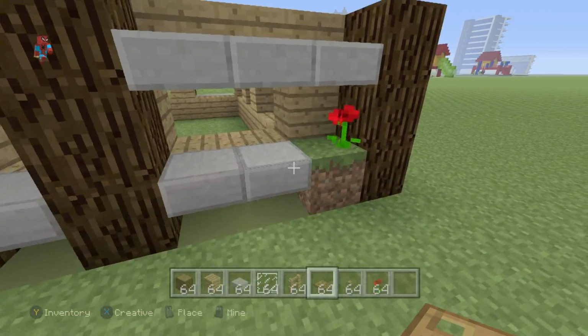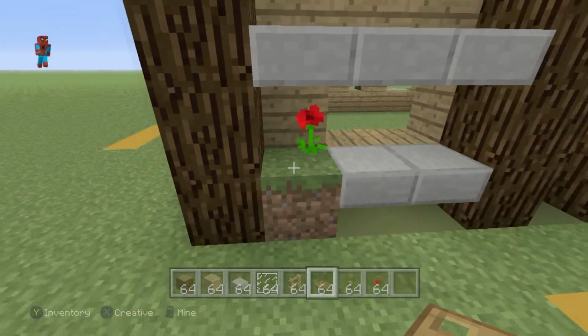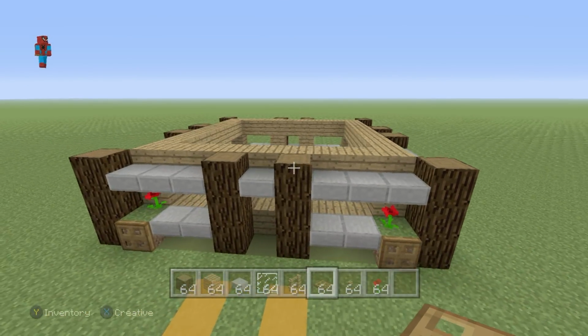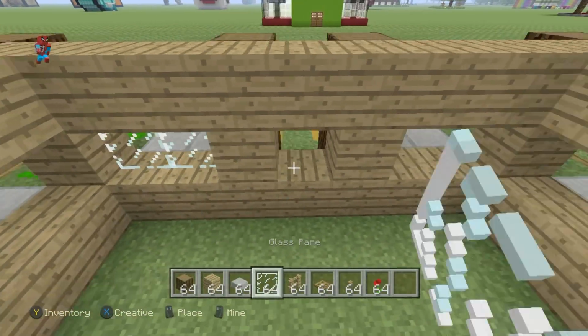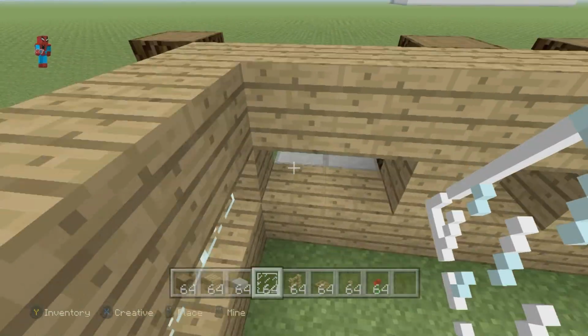And you'll have noticed by now that this build is the same on every 4 sides, except the side that I have chosen to be the front, which is of course this one. This is where the entrance will be. But at this moment in time, you can pretty much choose any one of the 4 sides to be an entrance. We're also going to fill in all of the empty spaces between the oak wood with glass, like this.